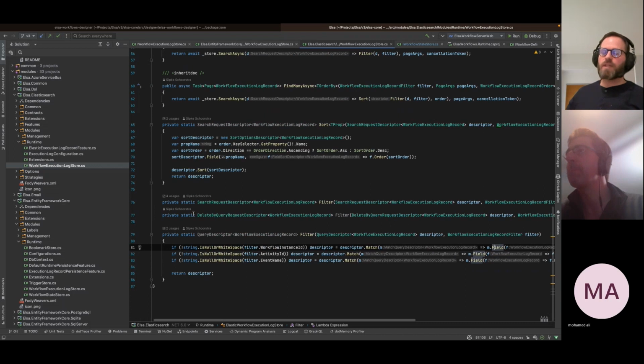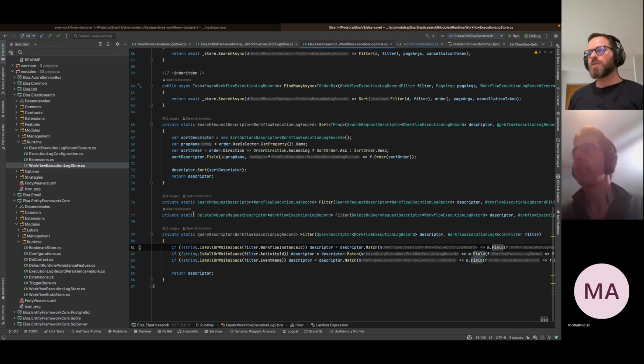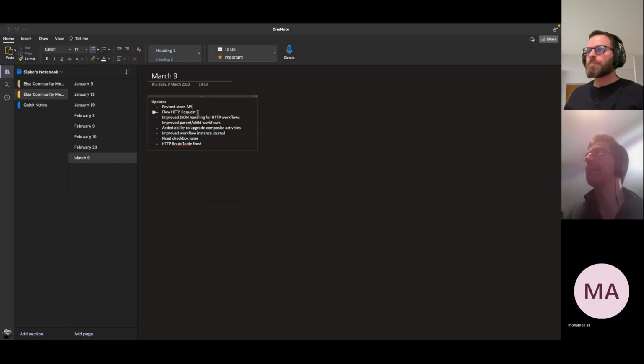But at the same time, I think this is a good proof of concept that it doesn't matter what the actual underlying persistence is. At this API service level, you just provide your filter object, and the implementation takes care of creating the correct query. Yeah, okay, understand. Thanks. All right.